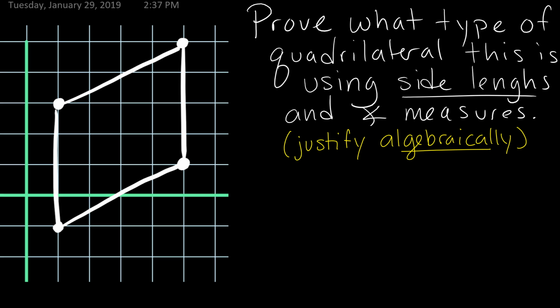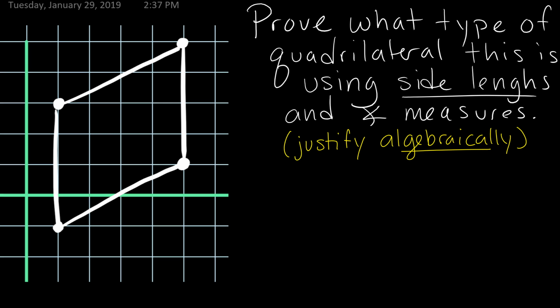So what is special about a rhombus that would tell us this is a rhombus? Yes? It has two parallel sides. Okay, it has opposite parallel sides. What else? Yes, Tess? Both sides of the grid. Okay. So in order to prove that this is a rhombus, we have to show two things. We have to show that all sides are congruent, and we also have to show opposite sides are parallel, right? There are other things that we could show here, but they don't necessarily tell us it's a rhombus, right?